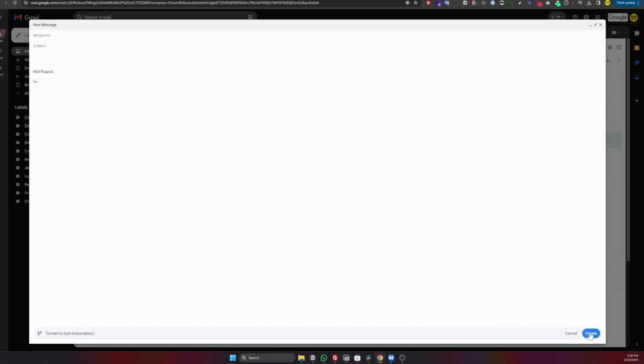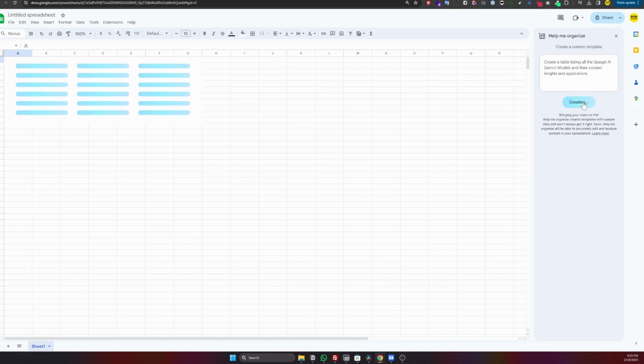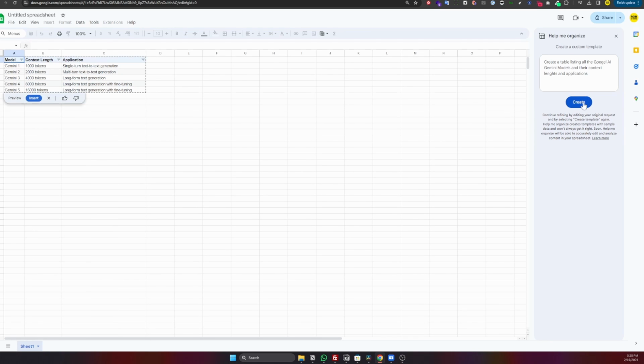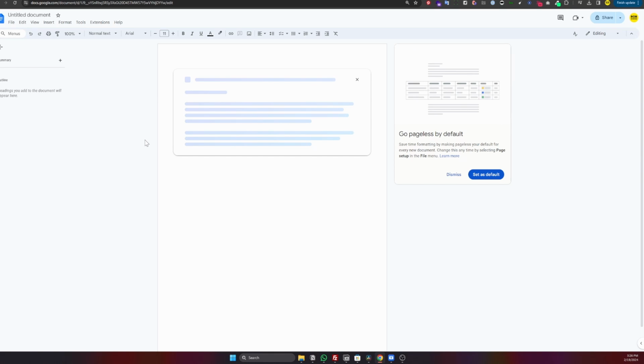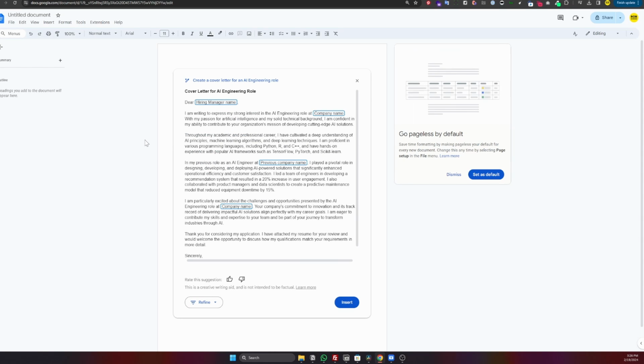So here you can see in my Gmail, you can actually compose a new email and have the AI help you in the composition. Within Sheets, you can click this button here and ask it to give suggestions on creating new worksheets. And in Docs, it works very similar to how ChatGPT would work in terms of drafting and prompting to create new content. There are some capabilities I do not yet have, but I've seen demoed where you can actually reference your files within your Drive and tie different Workspace abilities together. I don't have access to those yet, but these are the features that I have been able to play with.